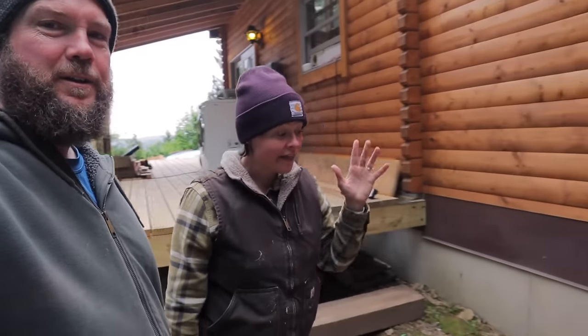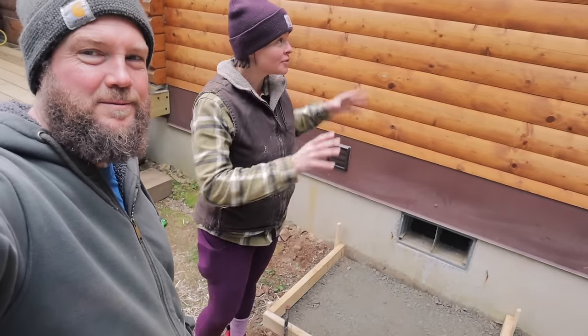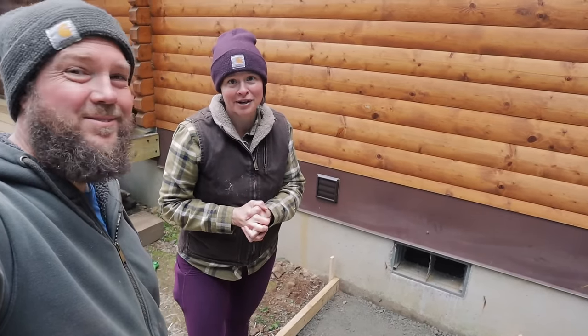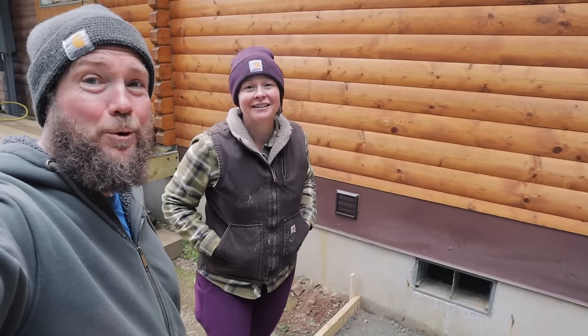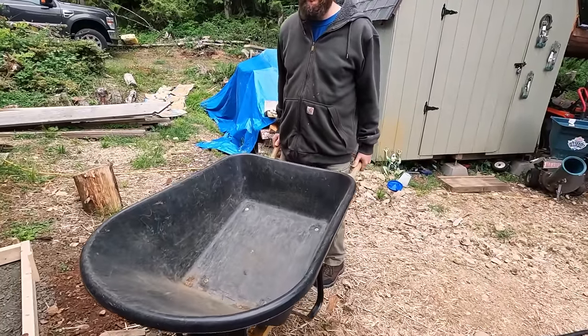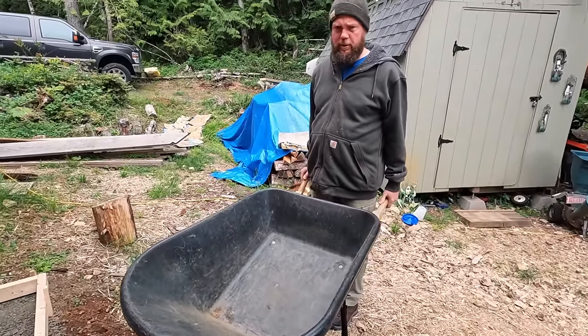So we're going to be pouring that today, and then we're going to take you guys along for the ride of installing both of those units in the house and this outside unit and show you how easy this installation process can be. All right, let's get to work and mix some concrete. Are you just going to put it like right here and we're going to mix here? Yeah. Are we going to mix one bag at a time? I was going to try to do two.